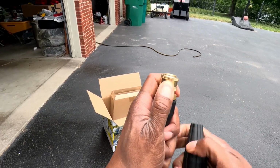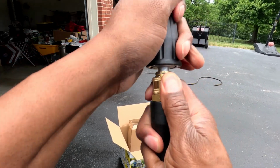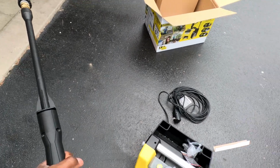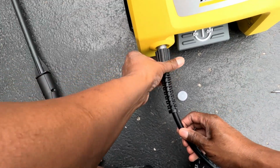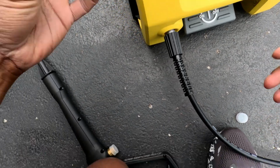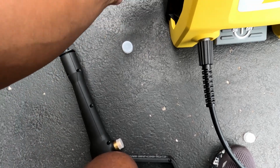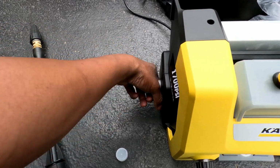And we'll go ahead and connect this. Okay, there we go. I already started connecting this to this end of the hose. Let me go ahead and finish connecting this. Oh, that goes on really nicely. And they got this piece here. Just make sure it has the rubber washer in here. Go ahead and connect this piece on.